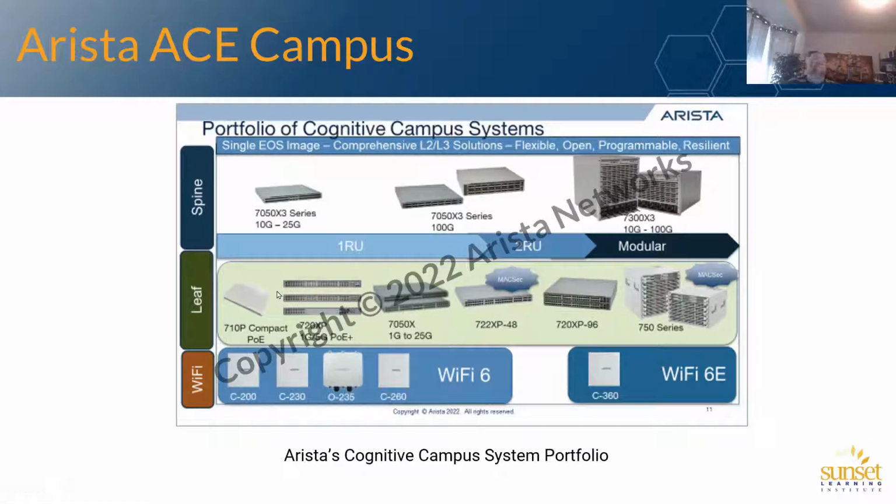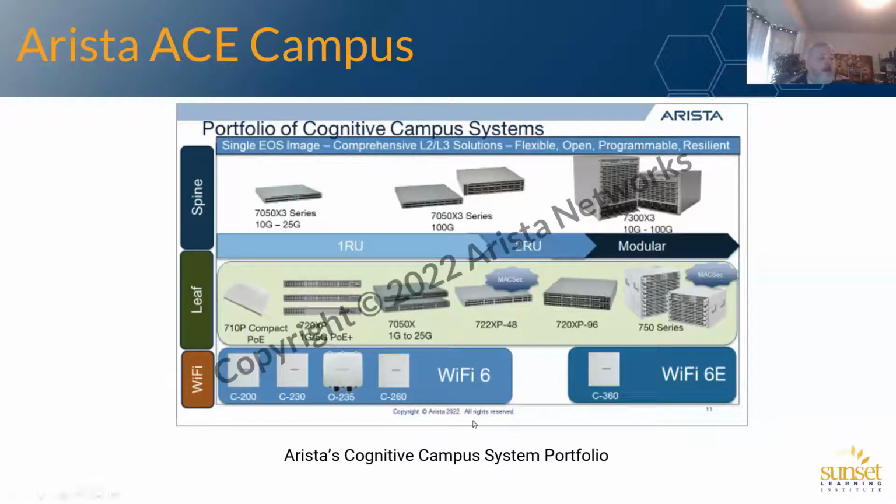And one of the points I want to make right now is when we talk about Arista, again, coming from the data center, well, they had spine switches, they have leaf switches in the data center, but in the campus network, our leaf switches are now designed to, of course, do the same thing, a lot of very fast switching, a lot of other capabilities, but with power over Ethernet. So now we can plug in our APs, we can plug in whatever else we need to plug in that requires power over the Ethernet cable, and we can deliver that. And we'll talk about how to set that up. We'll talk about the capabilities with PoE as part of this course.